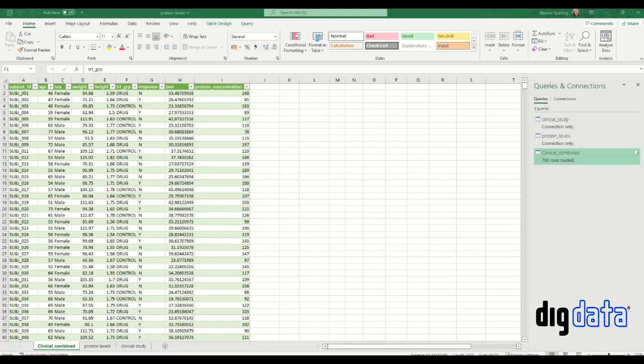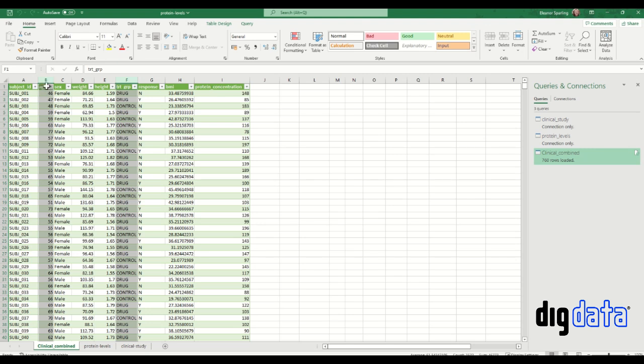So now we can visualize some of the data graphically. So in Excel, I am simply going to highlight some of my columns that I want to visualize and then convert those into graphs. So one of the first things we can look at is how age responds with treatment group.